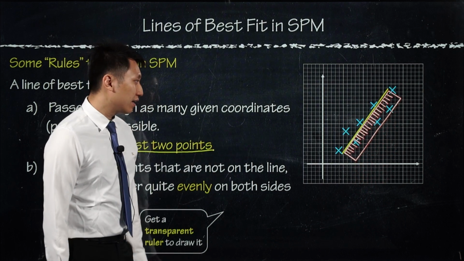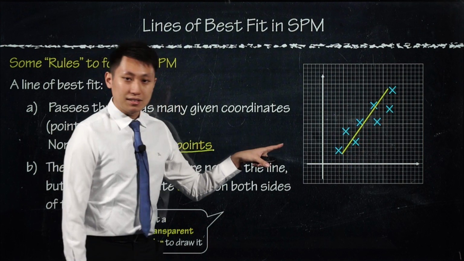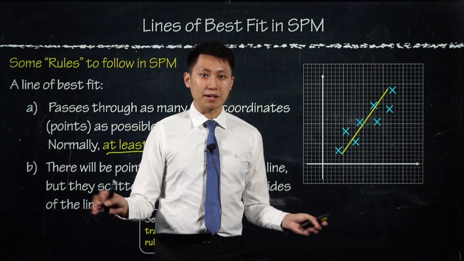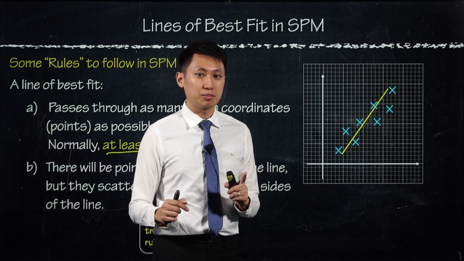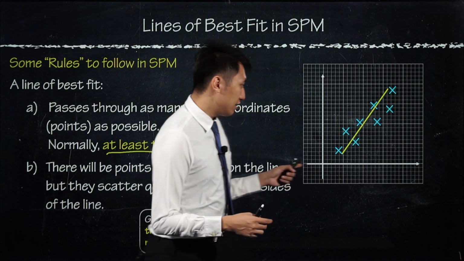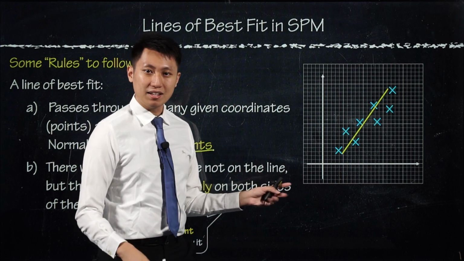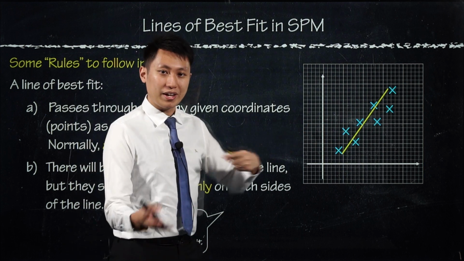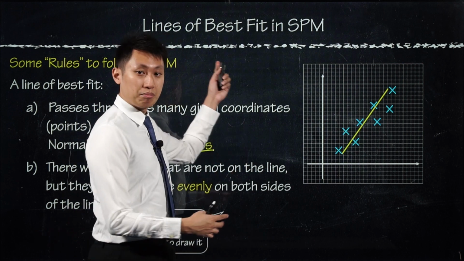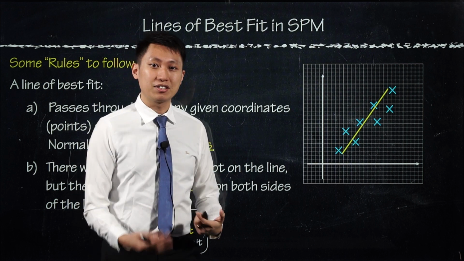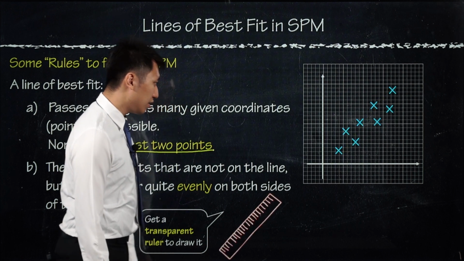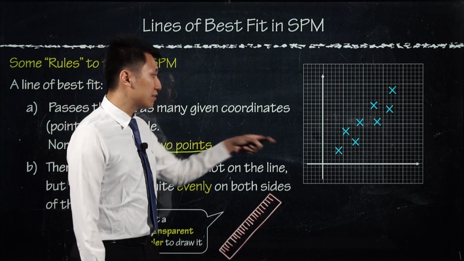You draw that line, then you see, does this line satisfy these two guidelines? First, it has to pass through as many points as possible, right? Does it pass through any point? No, it doesn't. Is it evenly distributed? Kind of, but the first one failed already, so you won't be looking at the second part. So this one certainly is not your choice of line of best fit. There's a little bit of discretion in choosing lines of best fit, so I show you a few. This one is probably not, because it fails the first one. It doesn't pass through any point.